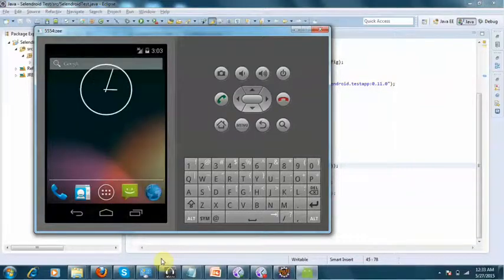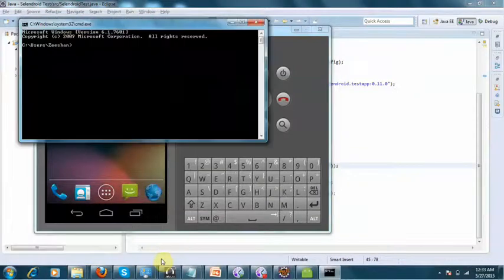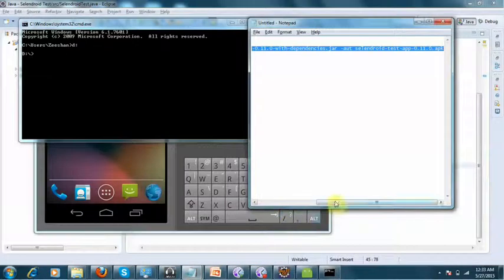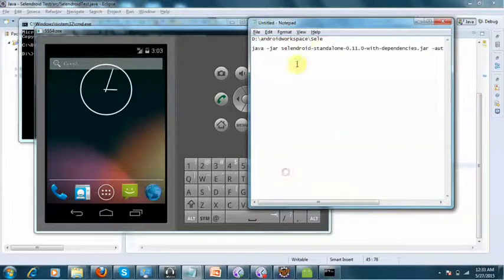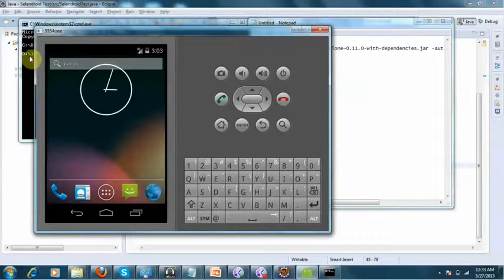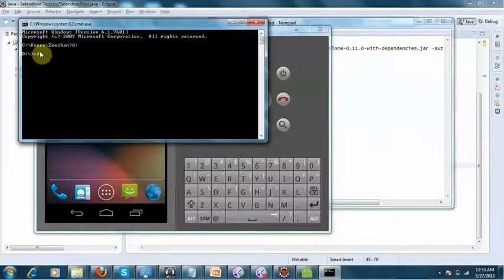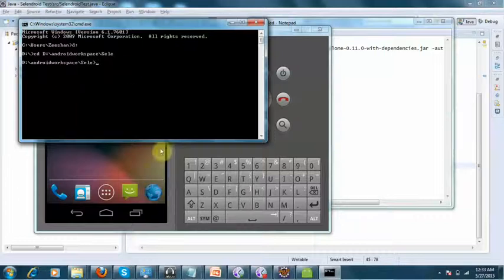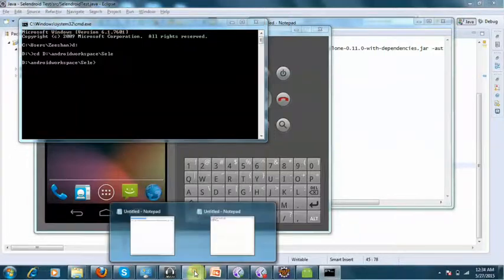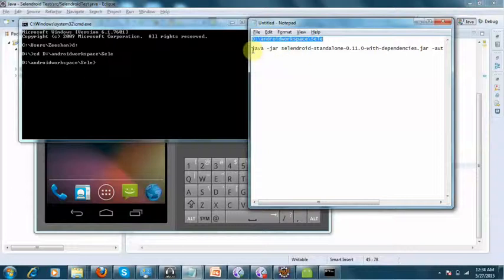Again I click on CMD and write the same commands over here. Change the directory and run the command which we use to start the Selendroid server.